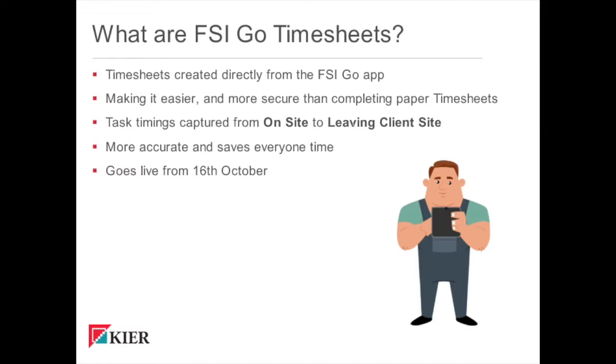So these new changes mean that when the engineers press the buttons on the task, a timesheet is created, which captures the job time, the travel time, and also overtime. We've adapted the system so that the total time spent on the task is captured, starting from the time that they arrive on site, incorporating all the time on the task right up to the point when they leave. So the time it takes to sign in, complete the asbestos record, complete the risk assessment, right through to when the paperwork is filled out is now recorded. This should make life a lot easier as we can get away from paper timesheets and the engineers will not have to struggle to remember the times that they take on each task, and it makes time recording a lot easier.